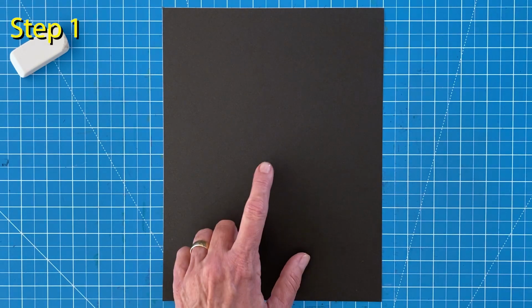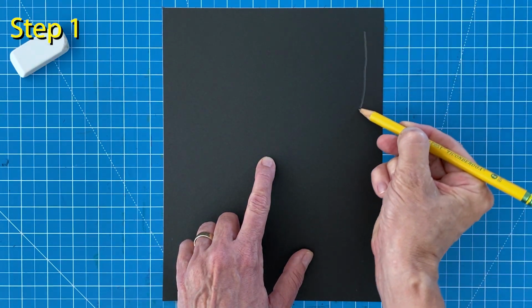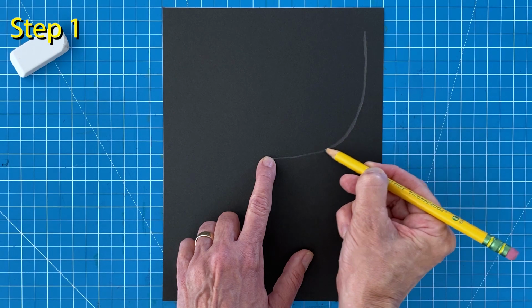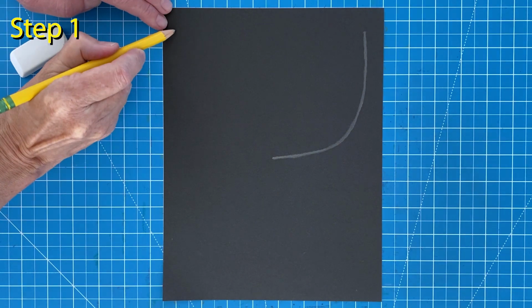Step number 1. To help draw a head that fills up the top half of the paper, place your finger where you think the center is. Start at the top corner and draw half of a U shape that comes down to meet your finger. Please note that in this video, I'm going to trace my lines a couple of times so that you can really see them, but you don't have to do that yourself. A single line should show up just fine. Now draw the left side of the head in the same way.